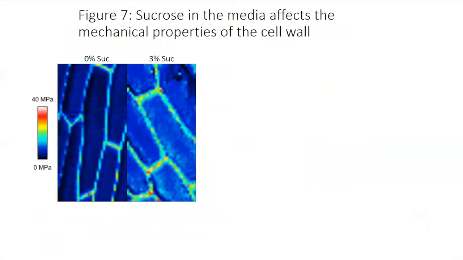So we can see an interesting effect when we look with the AFM. I forgot to change the title. That literally makes no sense, but we can call it figure 7. Okay. So if you do the AFM, again, these are the basal cells that are elongating. What you'll see is that these look more rigid than the 0% sucrose. You can also see they're a bit fatter than these, which makes sense given the measurements I've shown you. But it also looks like we're getting rid of that ratio, that difference between transverse and axial walls.